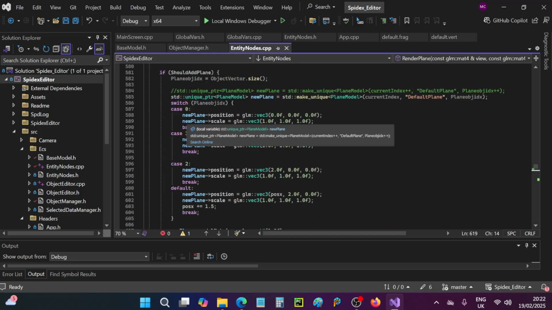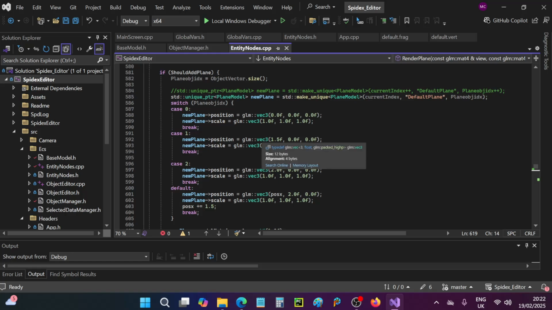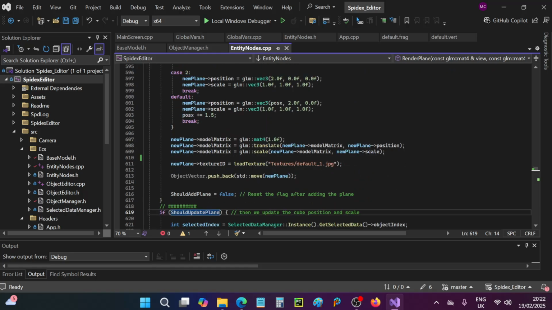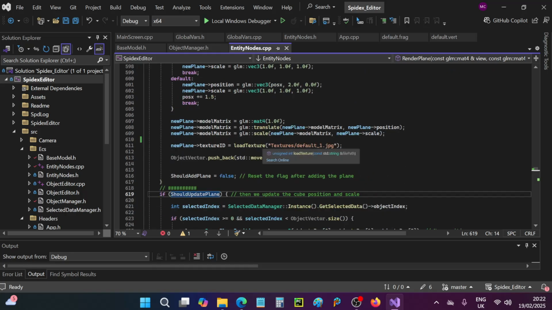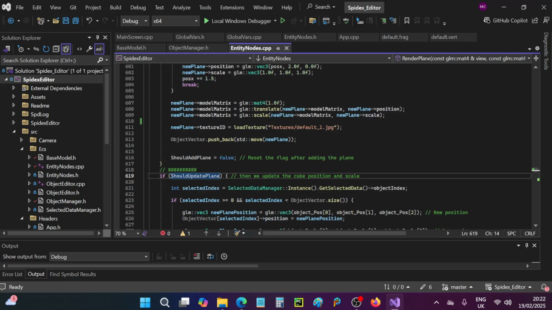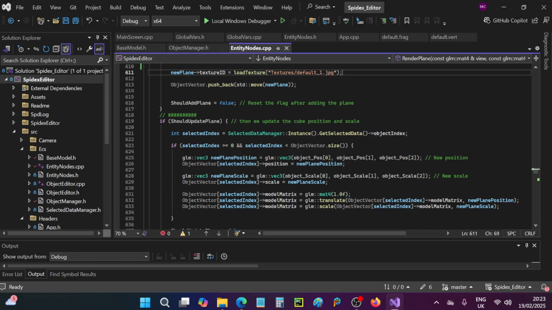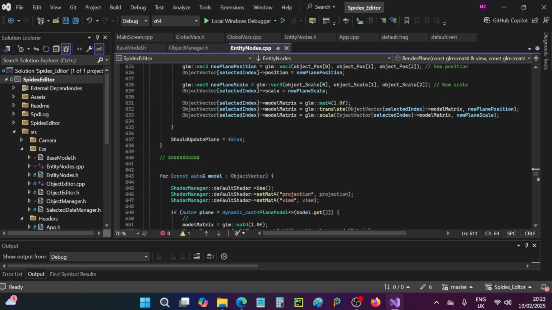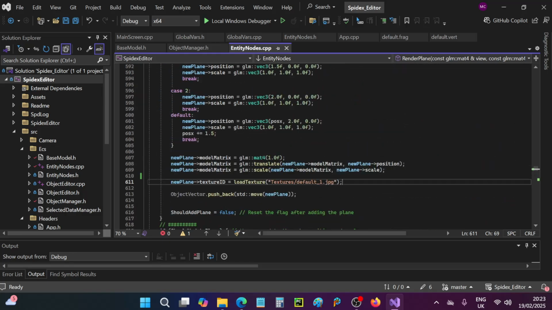It won't be set up like this eventually. Each time I add a cube, it adds it in a slightly different place, so you can see where it is. Comes through here, sets it with the default texture. There needs to be some more work done on this default texture business, because I've noticed if you update the first cube with a texture and then add another cube afterwards, it doesn't upload it with a texture for some strange reason. Yeah, it's all doing what I want.